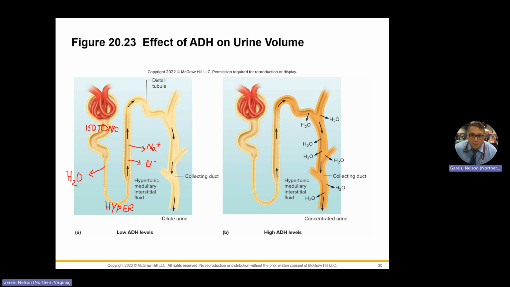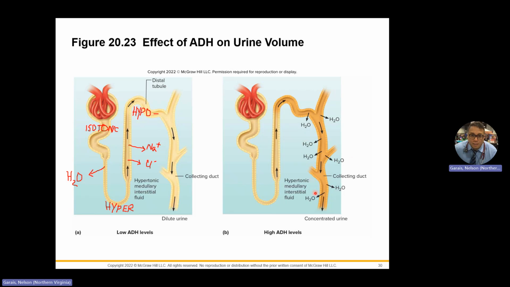And one last thing that we have to add is, if this is isotonic and the bottom is hypertonic, then what kind of urine should I have when it's coming out of the distal convoluted tubule? It should now be what? Hypotonic. So there shouldn't be a lot of stuff in urine, because in theory, you're supposed to have not a lot of stuff in your urine, only just extra stuff. So you have a hypotonic solution that's going into the collecting duct.